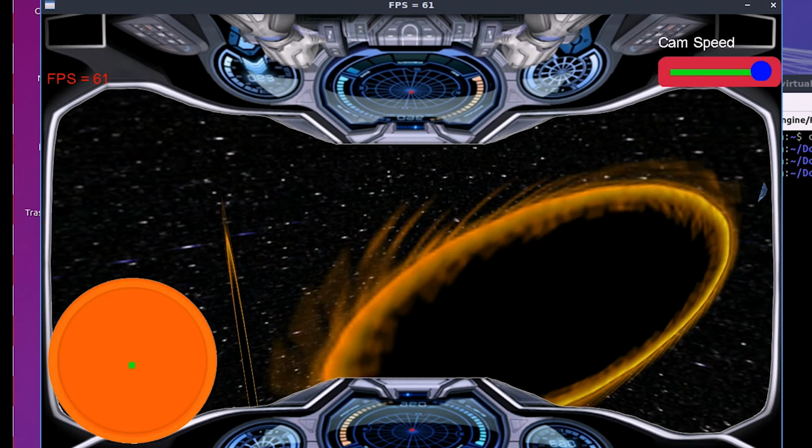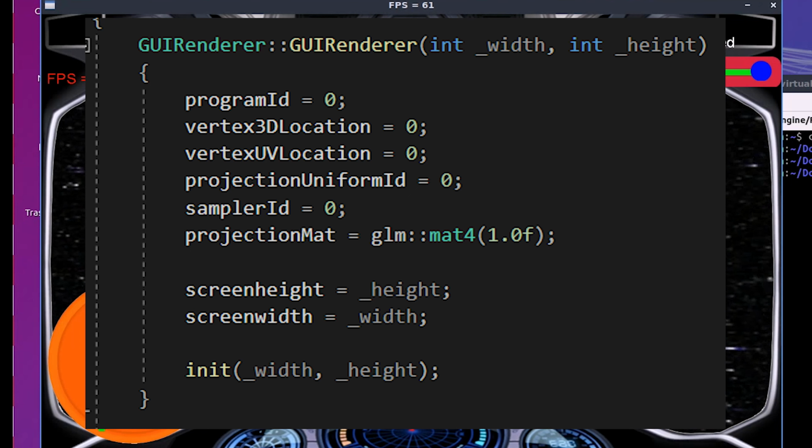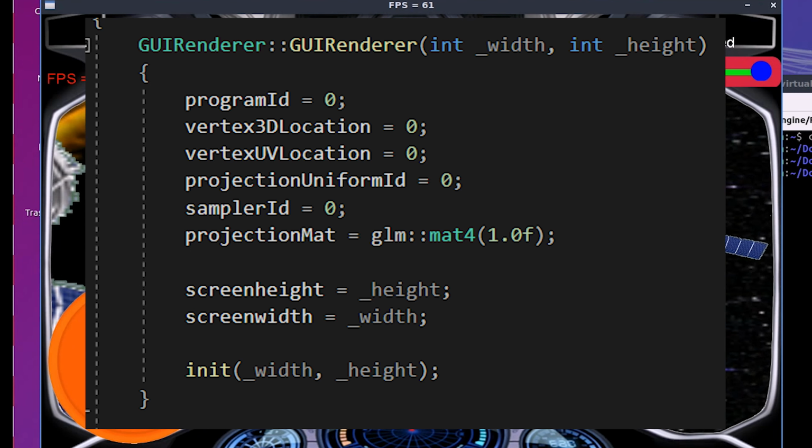Another feature I implemented into the source code was that whenever possible, I tried to limit the amount of functions the end user had to call. As an example, in the font renderer and GUI renderer, instead of having the user call the initialization function, I made it so that it is called when the object's definition is set.